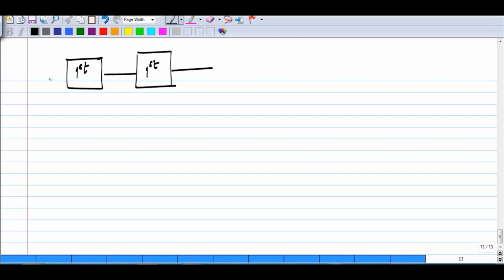So what does this mean? If you think of this as a cascade of two first order systems, let me consider first the natural response, that is, the input is 0. Now the first one here had a characteristic equation b2 times p plus 1 is 0. So this p2 is minus 1 by b2. Now the natural response of this would be just exponential p2t.